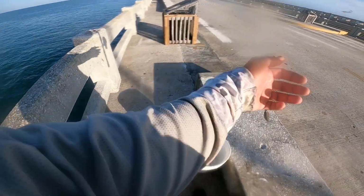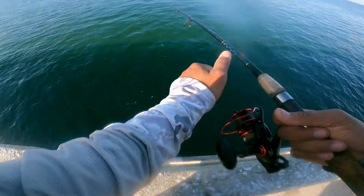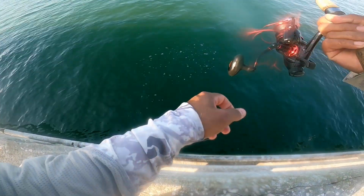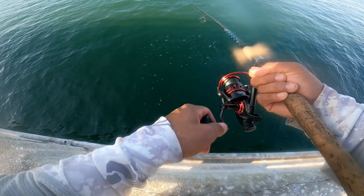So today I'm at the Skyway and I'm using a sabiki because the bait's really thin today. I'm using a sabiki with a 2 ounce weight on it. Just a normal sabiki, no bait, dropping it down in the water column and catching these greenbacks with it. I'll show you guys how it works.